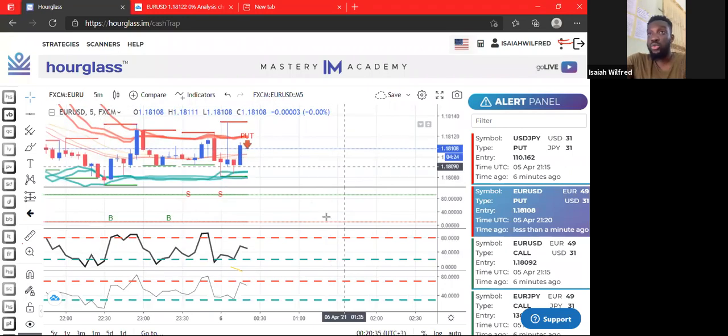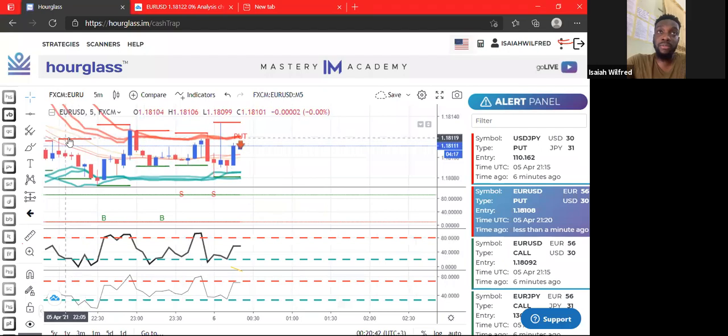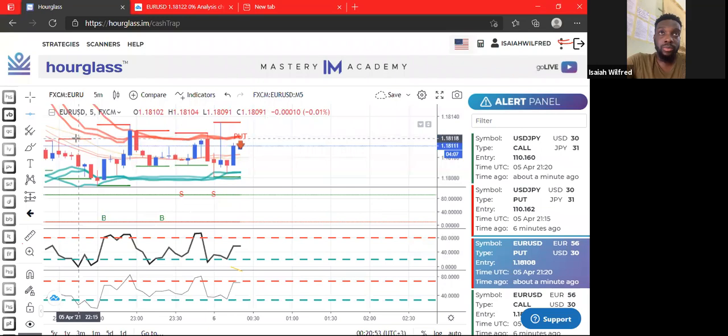So if I was to take a put on Euro USD now, what am I supposed to do? I'm looking for the previous resistance point. At this point here, I can see a red line, this resistance. So what am I doing? I'm just extending that resistance point, drawing a horizontal line. And you can see here that these candles came up to this same line and it respected here. It bought all the way to this top and it started dropping, all the way to the bottom.